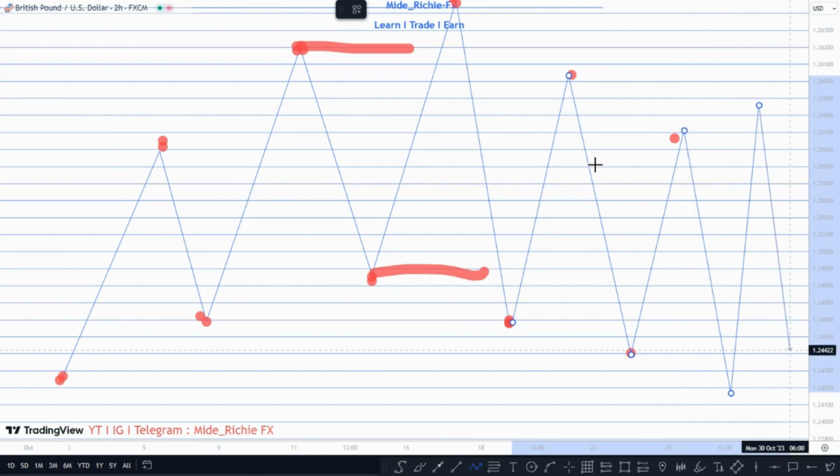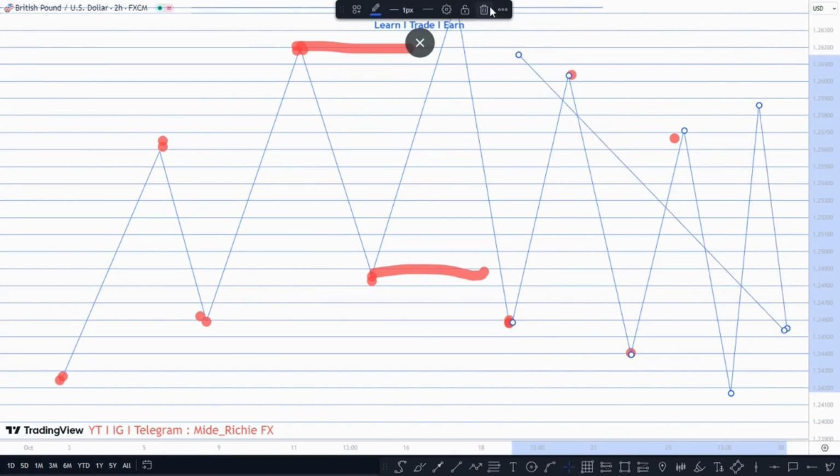Why? Because the market has now changed from being a bearish market to a bullish market, simply by creating a higher high instead of a lower high. I hope you understand what I really mean, and you can see that these things are very simple and straightforward. Actually, very, very simple and straightforward.